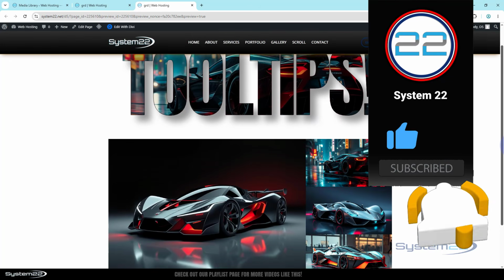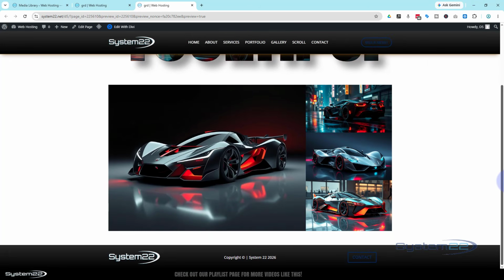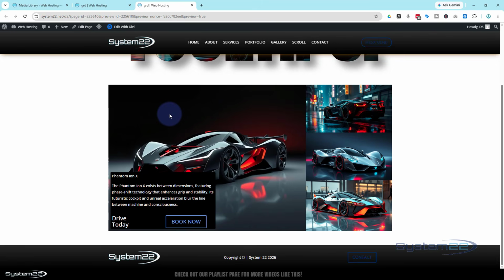Divi has added yet another new module and it's called a tooltip. I've got an image here. If I roll over it, you'll see it's got a bit of info that pops up there. We've done this with the tooltip. It's got a title, it's got a bit of content. I've added a row inside it and just put another little title there and a call to action button.